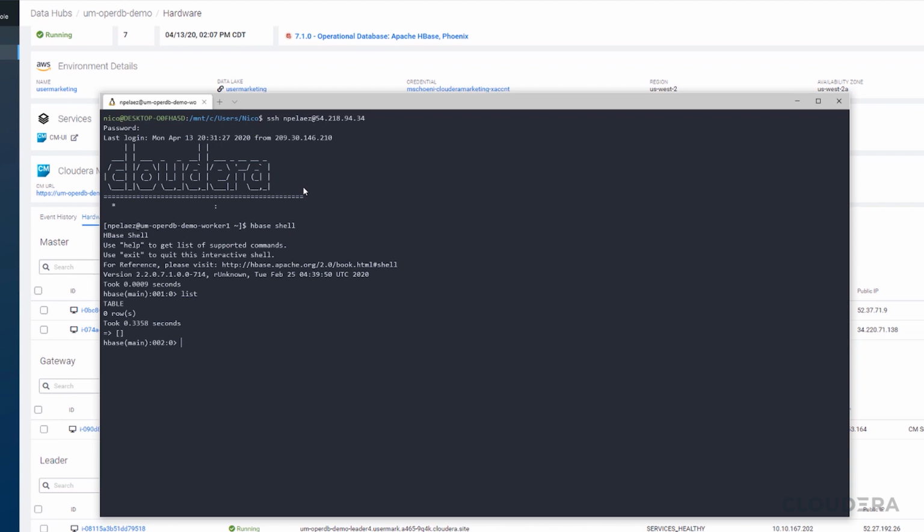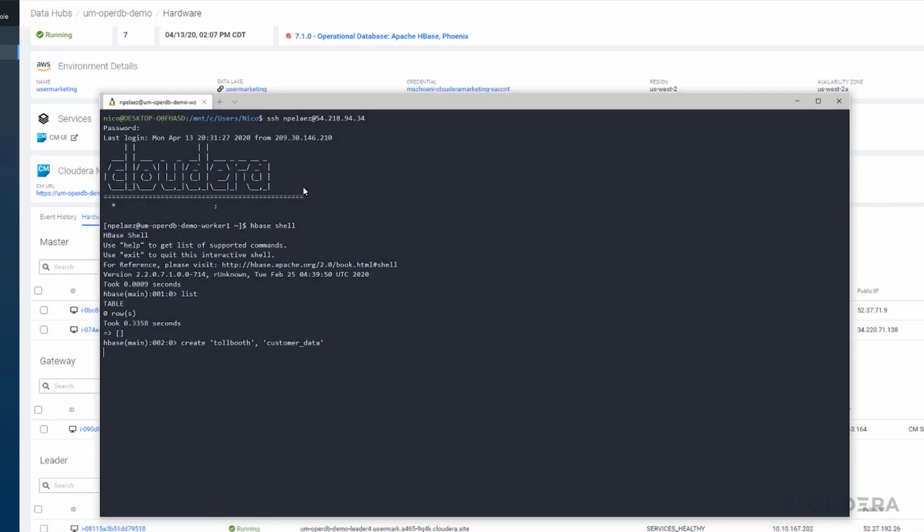Now that we've confirmed that HBase is operational, let's use the create command to make a new table. When creating a new table, it'll expect you to pass it a table name along with one or more column families. Since we're going to be housing tollbooth data, we're going to creatively name our table tollbooth.